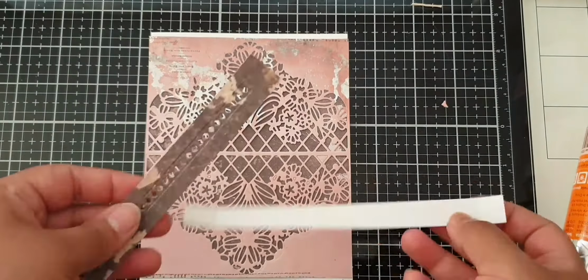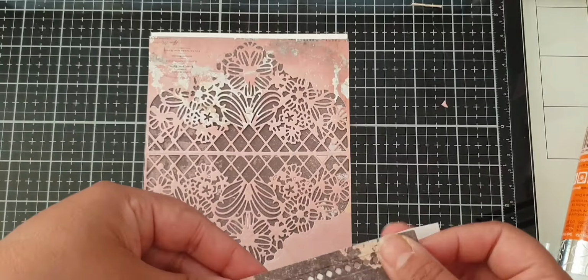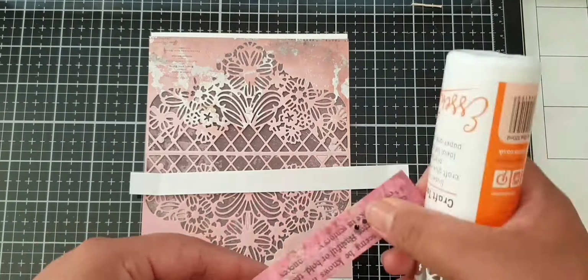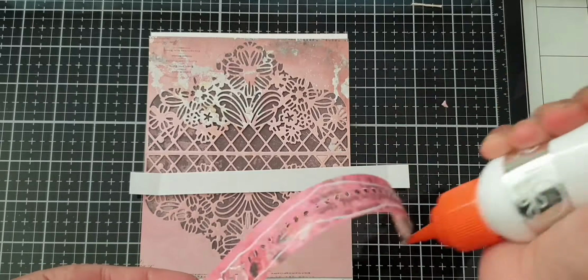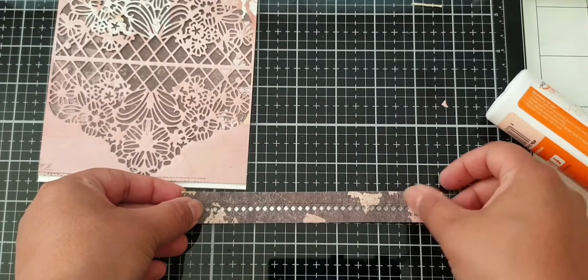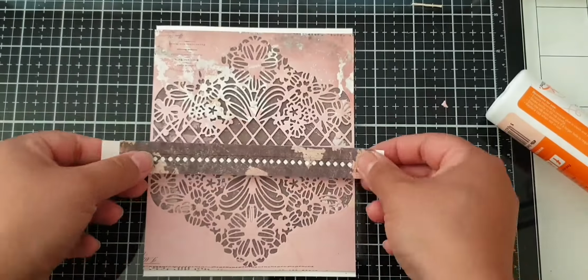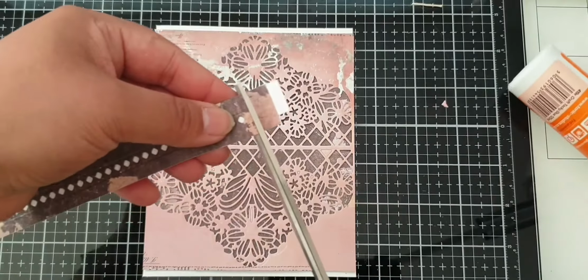Then what I've done, I've created another little border, and this time using that sweet little die which cuts out these tiny little diamond shapes, and I've cut it out onto some black paper, and I'm going to lay that up onto some white paper to again give me a bit more of that white dimension on my card. And I'm going to snip the edges off and lay that on top of my card there.